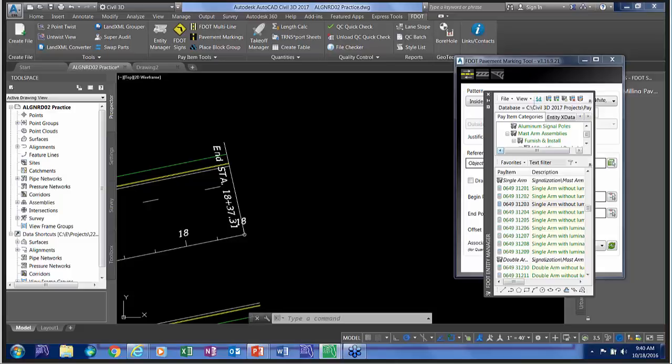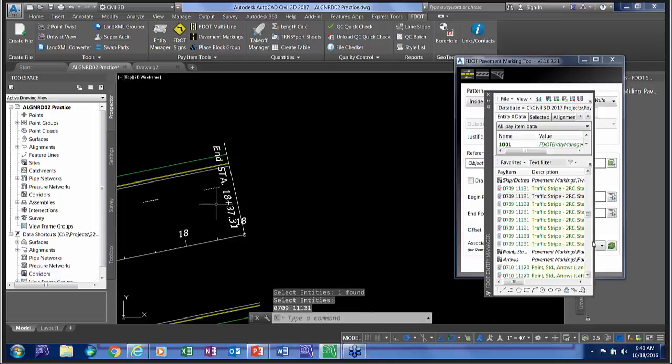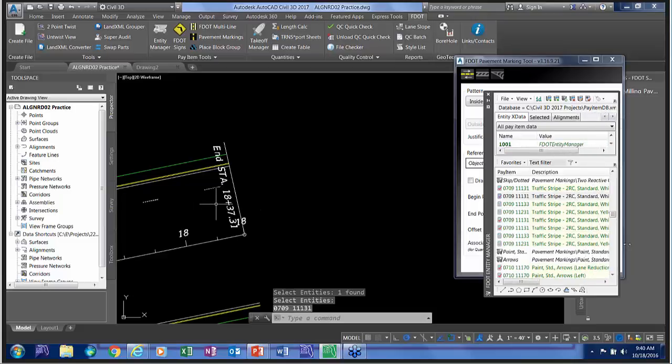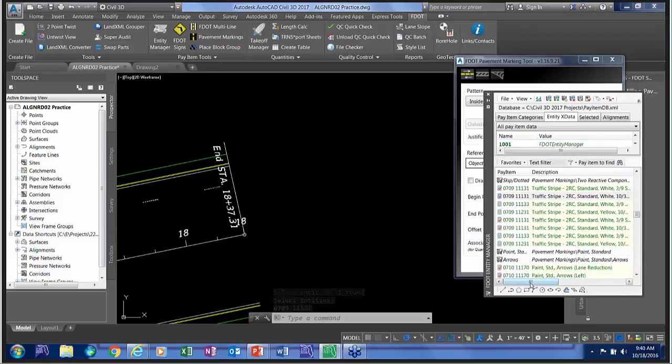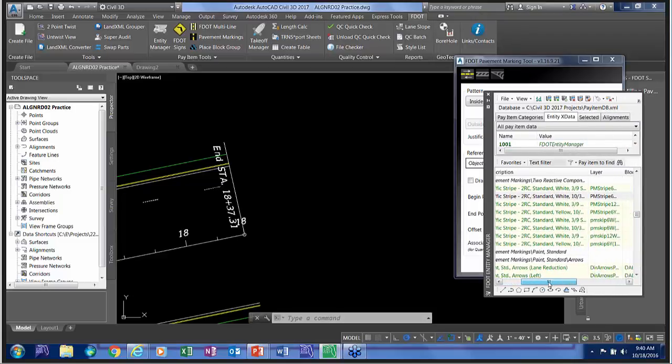So from beginning to end, there's tools here to have that data already on it, so when you get to the end, you don't catch surprises. But if I select the ID button here and click on that striping, hit enter, it'll automatically go to that category here, so you don't have to browse to it. So what I'm going to do, there's a new line type called a PM skip.